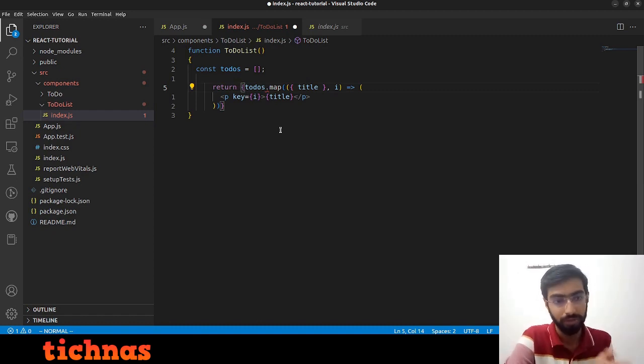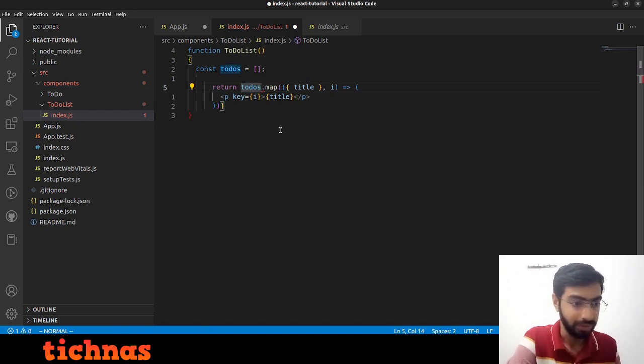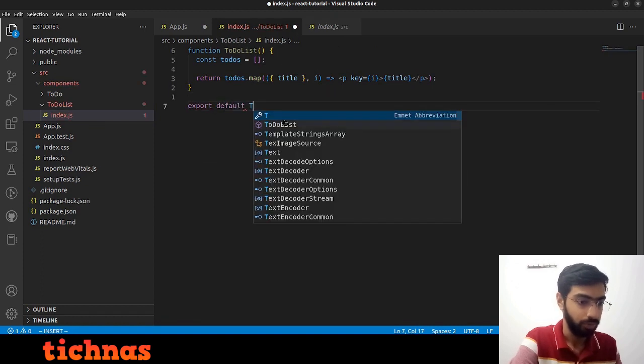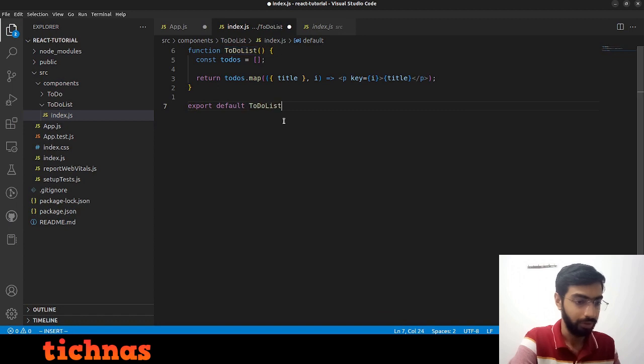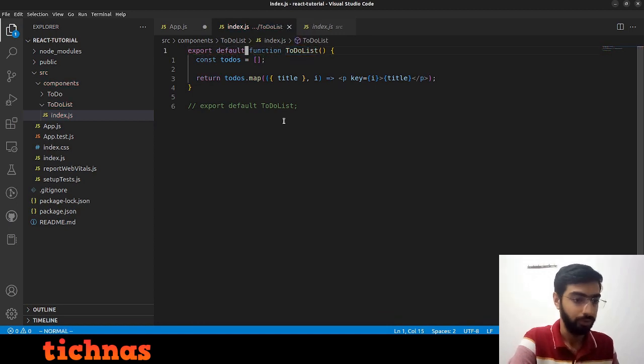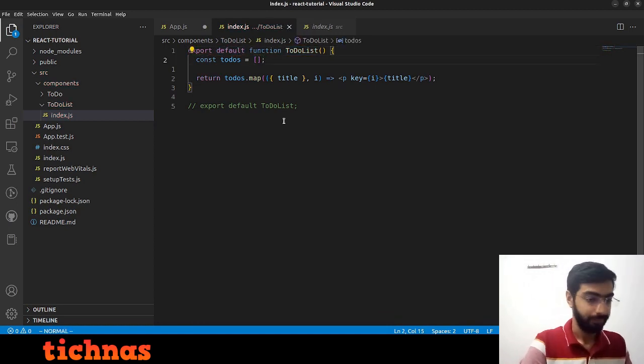This is JavaScript to JavaScript, so you don't need these curly braces. The error is gone. And we also need to export it. Either you can do export default to do list, or like I prefer export default here only. Export default function to do list. Cool, perfect.